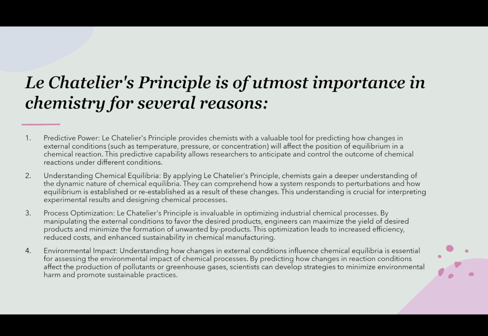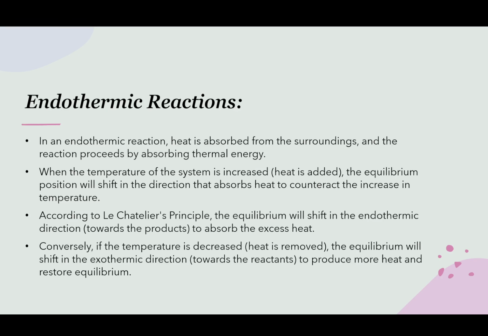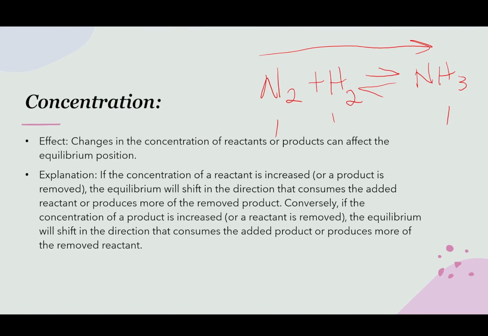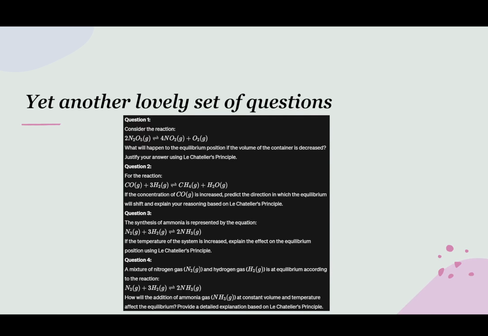If we increase the temperature of a system, the reaction will favor something, right? It will favor the production of something, usually the production of the products. In this case, if we continue to heat the globe, chemical dynamics will change for our different processes, and that is not a good thing. Not at all. So we can look at all these different things, and this is why Le Chatelier's principle is really important. You have to look at it from the context of temperature, concentration, and pressure. So it's all there. So we have yet another lovely question.